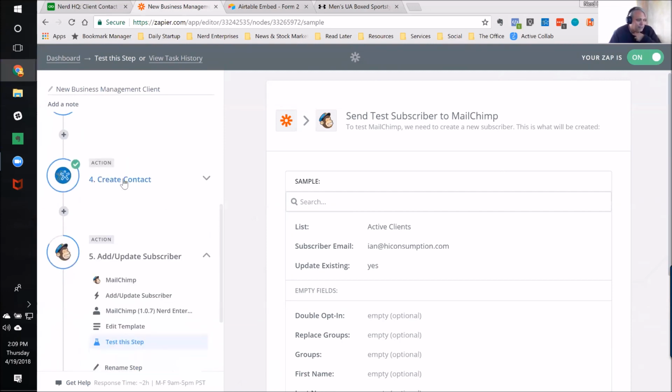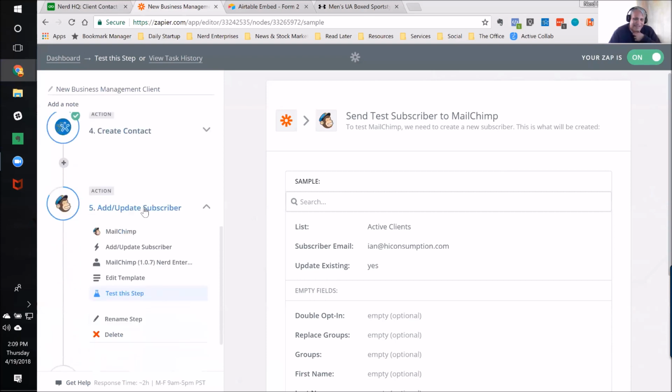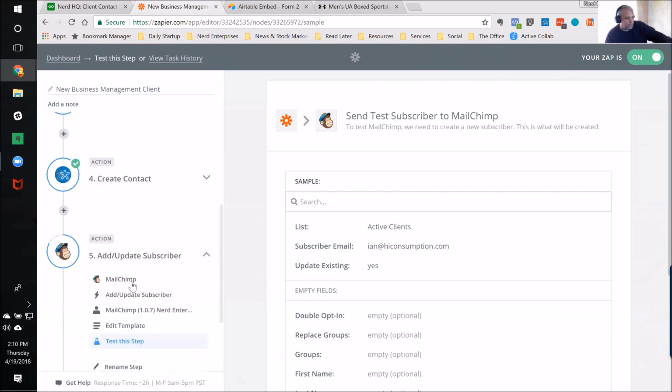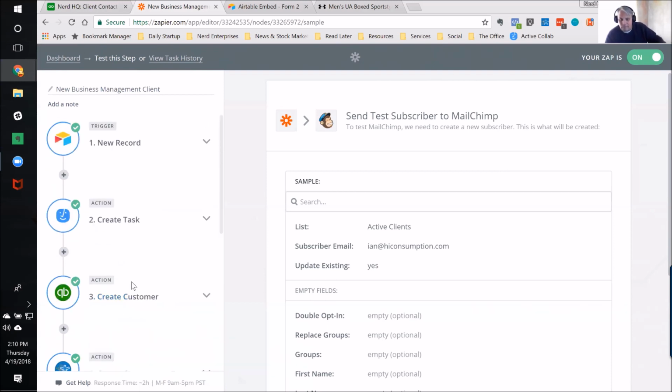It also creates a contact in Nimble, and it tags them as a client. So I have my client contacts in Nimble in case they're not already there, but they're tagged now so that I can quickly filter my contacts in Nimble for all my clients. I also have a special client list in MailChimp because there are emails I like to send out to clients only, and so it adds them to that specific list in MailChimp. Again, I just captured all the information I need in order to do that very easily. So anytime somebody fills out that form, boom, within 5 minutes, all this gets set up for me automatically. It's amazing.